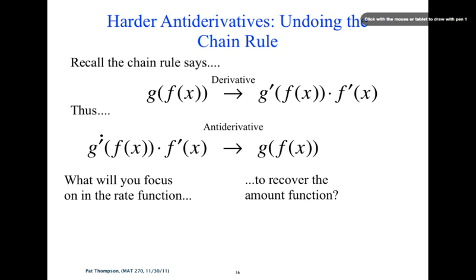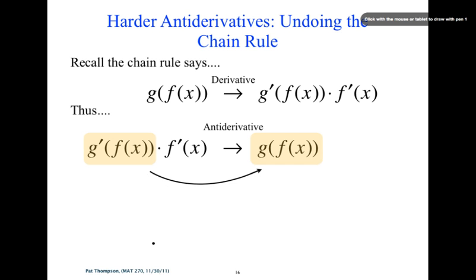It's just that the exterior function is the derivative, and we need g. What about the interior? It stays the same. And so when we go backwards, this thing that popped out is just going to collapse back in. When we went forward with the derivative, f prime popped out as this extra factor, but when we go backward, that's just going to pop back in. So we have to identify and focus on this part in order to recover g of f of x.